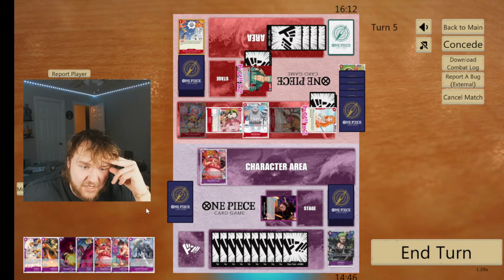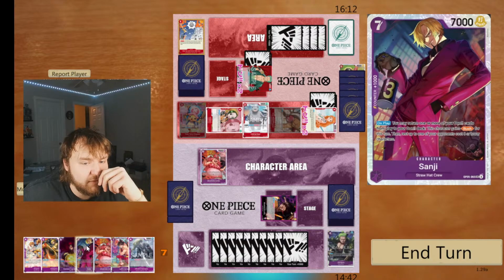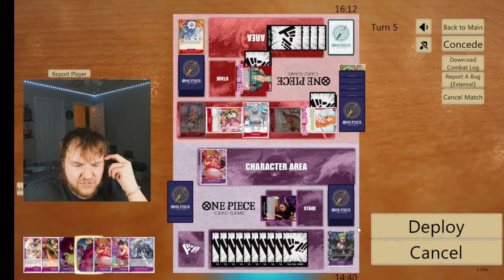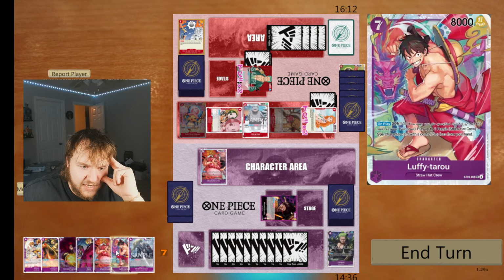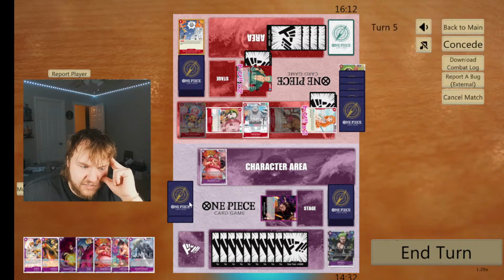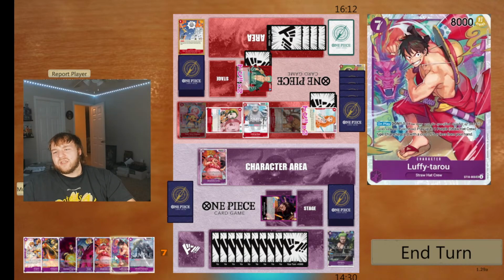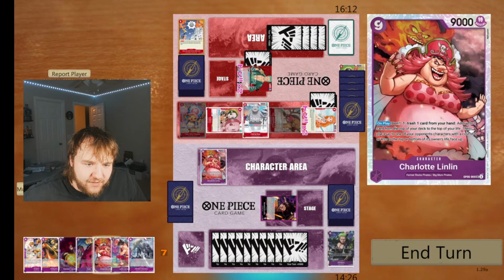They do have Shut Up and Come With Us playing out a blocker Chopper. And I guess we could just go for removing the blocker Chopper, leave them with all the weenies on the board. Or we could Luffy Taro and not have anything really rested. Because even if he goes 3 -1, we don't have... You guys know what we don't have? Gum Gum freaking Giant. Ugh.